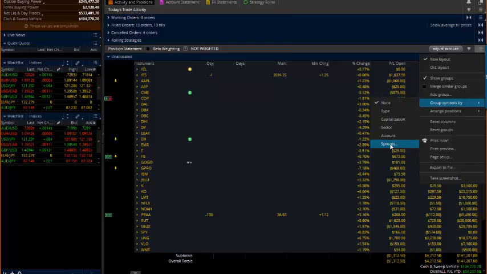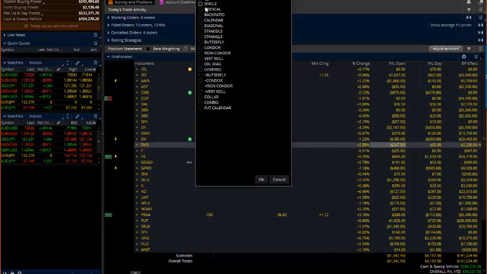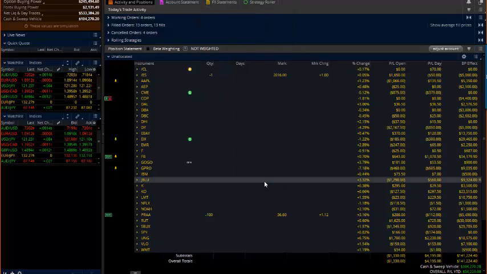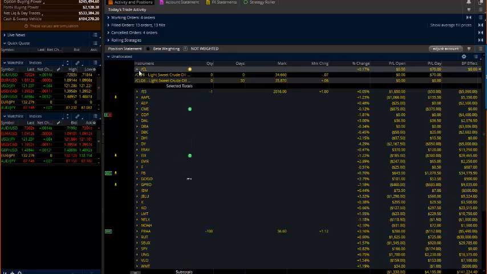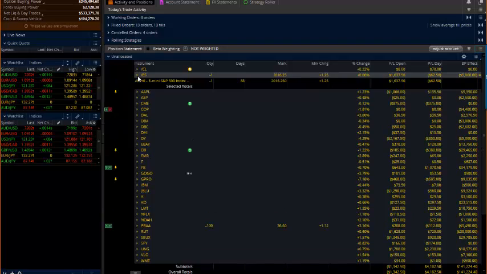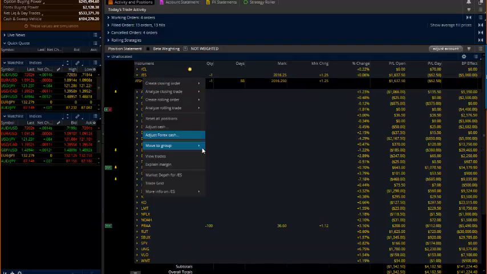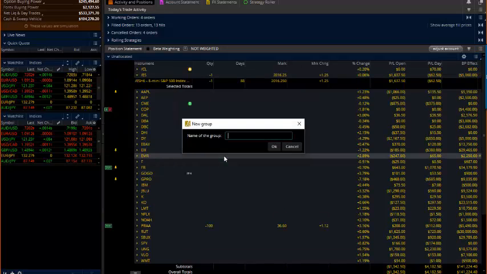I used to use the automated group symbols, and I would put in the check marks for the different folders. I don't prefer that anymore, for a lot of different reasons. It tends to always get stuff in the wrong place. It gets confused. It thinks that it's one thing when just because you rolled it, it's not. I like to have more control than that. What you can do, and do it by strategy, is as you find different trades, you can move them to your own group.